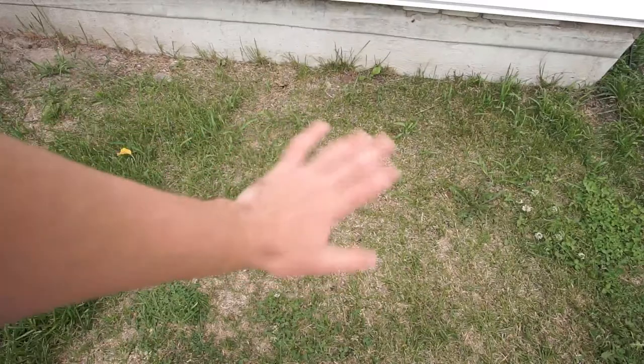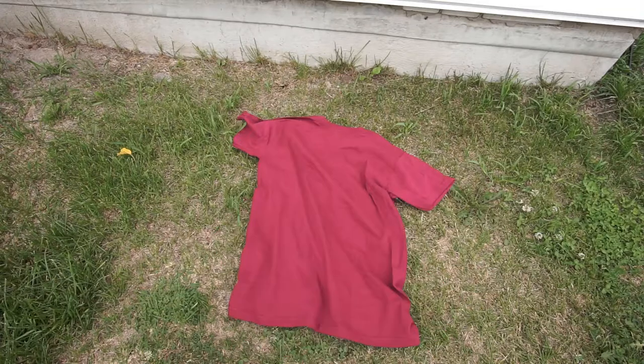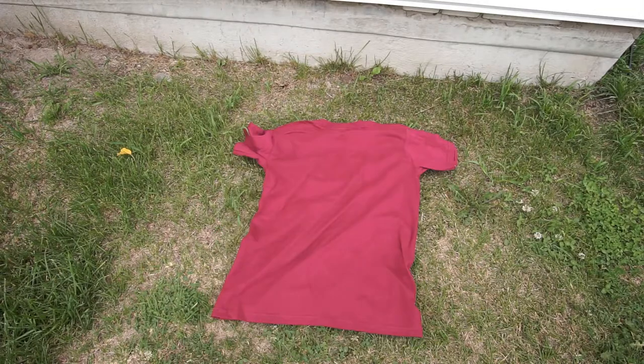Hello, this is Barry Painted, and today I show you how to make your own permanent logo on almost any t-shirt using bleach.